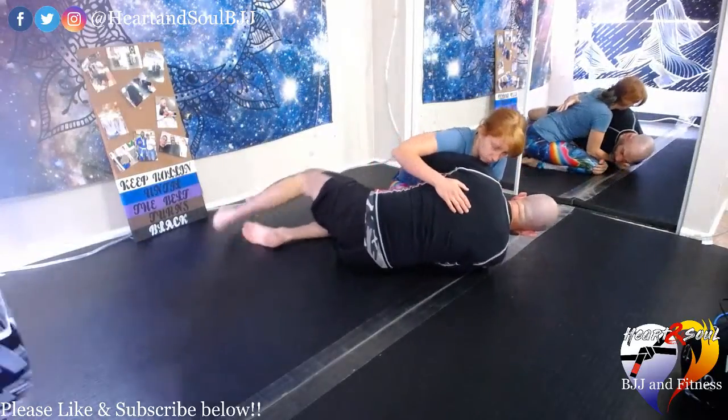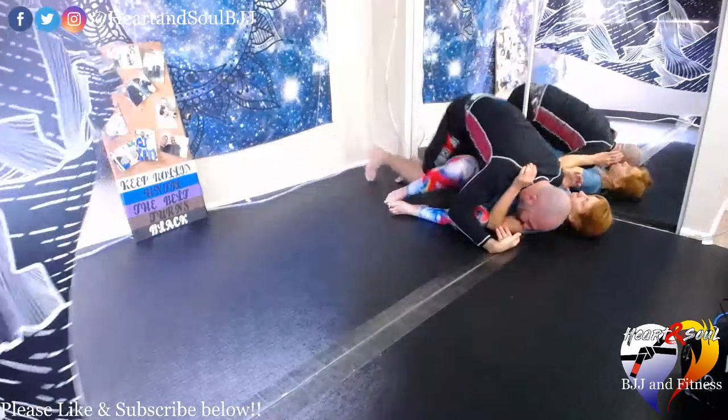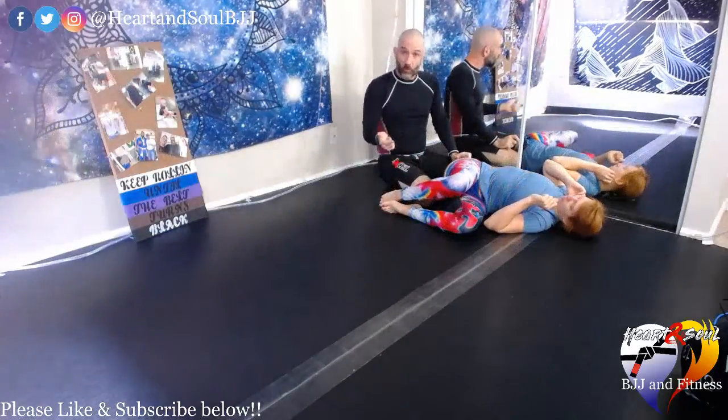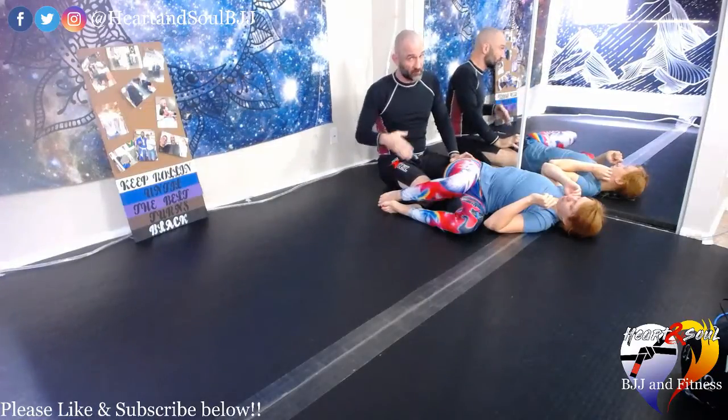And from here, I belly down and turn up into my partner and pass the legs. If this works well, I end up in side control. If this works poorly, it's possible that I could end up in half guard or guard. Either way, I was on bottom and ended up on top.